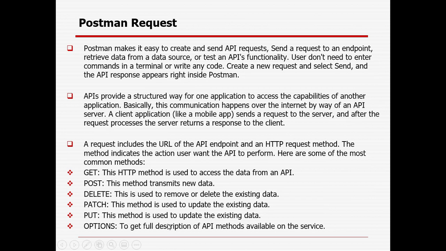So what is a Postman request? Postman makes it easy to create and send API requests. Send a request to an endpoint, retrieve data from a data source, or test an API's functionality. Users do not need to enter commands in a terminal or write any code. Create a new request and select send, and the API response appears right inside Postman.